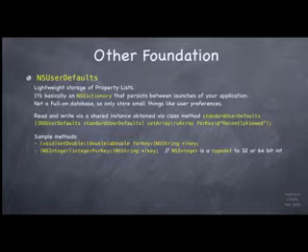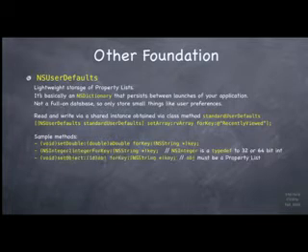NSInteger is just a typedef that makes it so that, depending on what platform you're on, you get a 32-bit int or a 64-bit int if you're on a 64-bit machine. You can treat it the same as if it were an int. It's a primitive. It's a typedef to a primitive type. And then set object for key works as long as the object is a property list. It can be any property list.